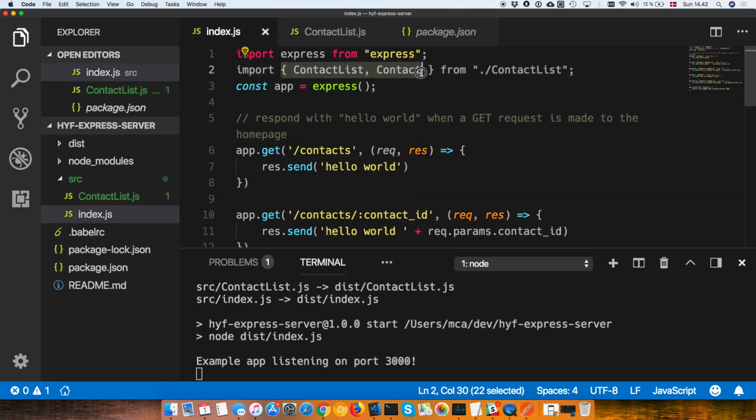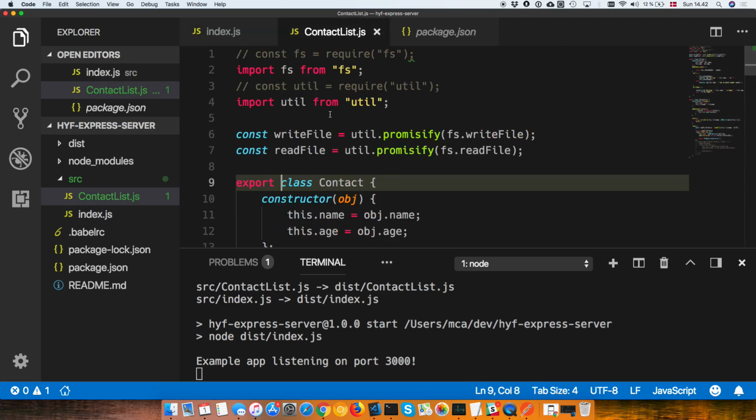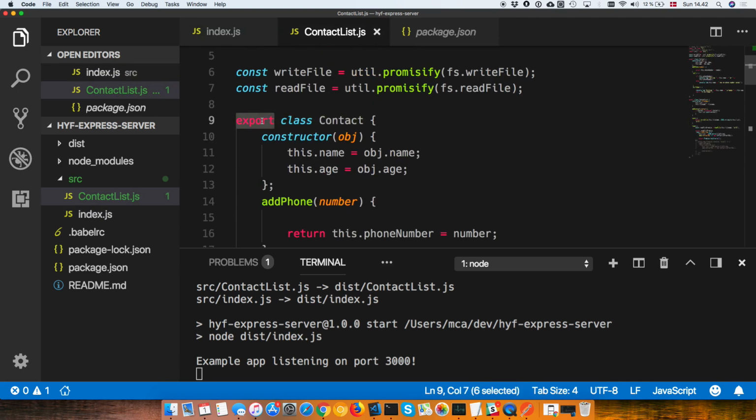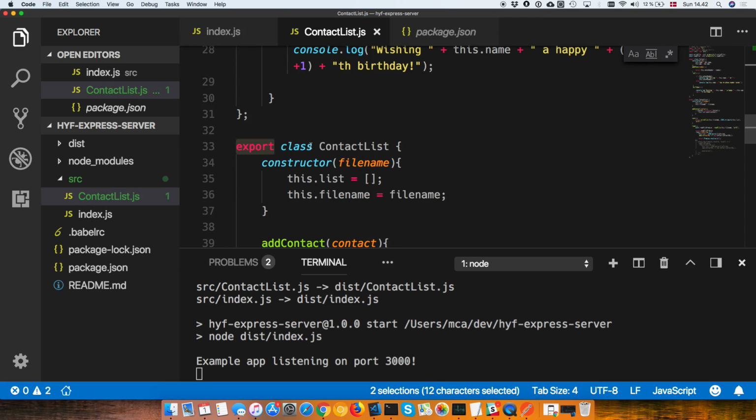Just like ETL. So you see this import statement is a little bit weird with the curly braces. This curly brace means that I'm importing two bits of this file, because I have two exports, one in front of contact and another one in front of contact list.